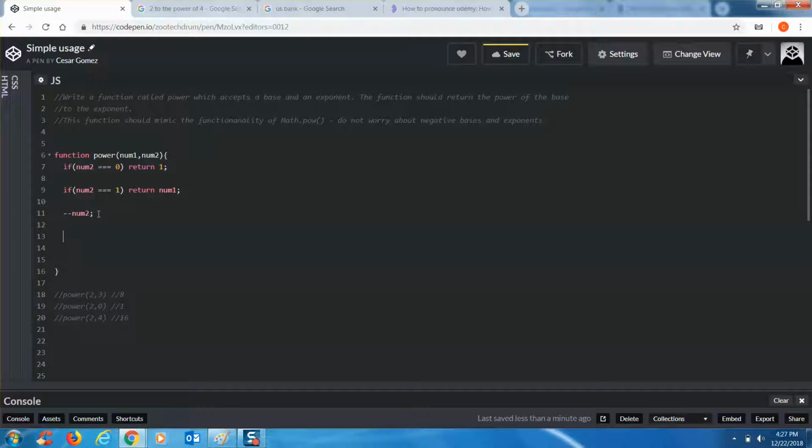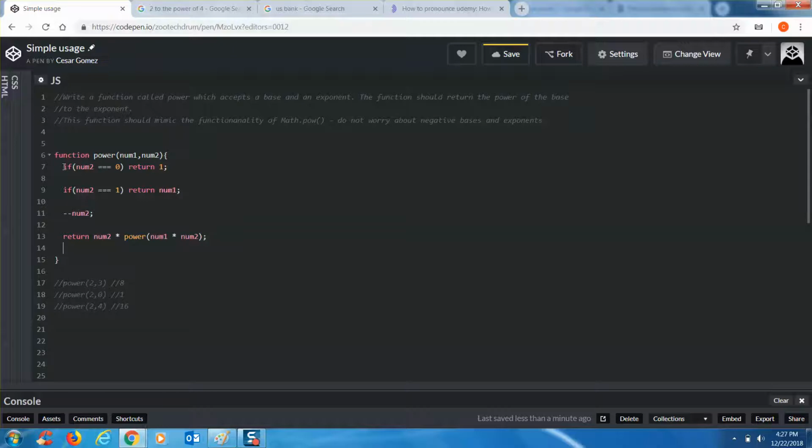And then we want to do the recursive part of this function, which is return num2 times, and we want to make sure this function calls itself. Return num2 times power, num1, num2 minus 1. Okay, so here we have the function calling itself, and eventually it'll satisfy one of these two.